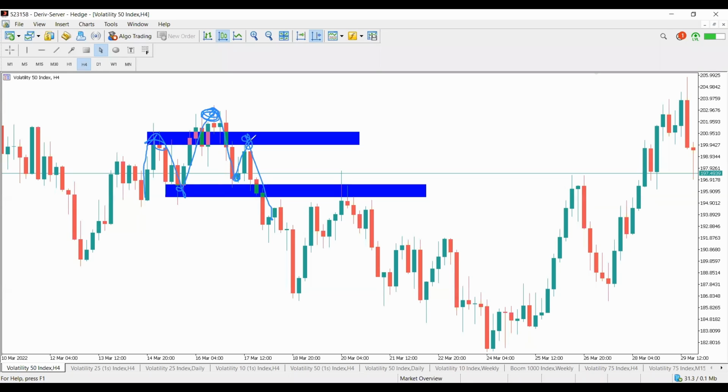We came here, retested here, broke down, proper breakdown, retested this area. Of course, it didn't touch properly the first time, but it came and tested it here and then pushed back down. Then again in the process, to give you another head and shoulders: shoulder, came down, created a neckline, head, neckline, shoulder, broke down, retested it.